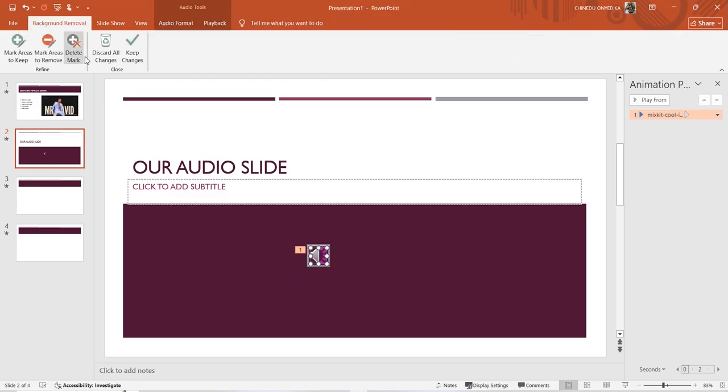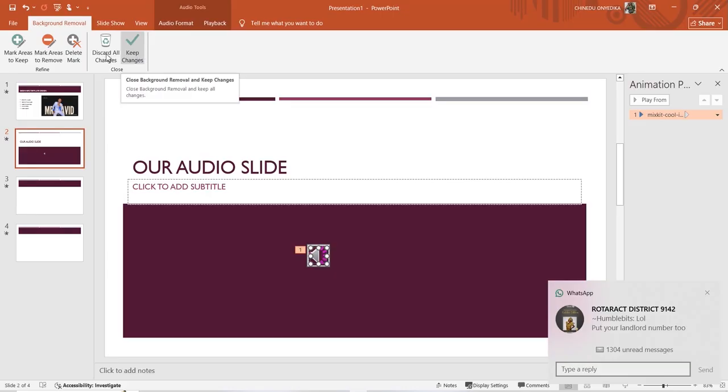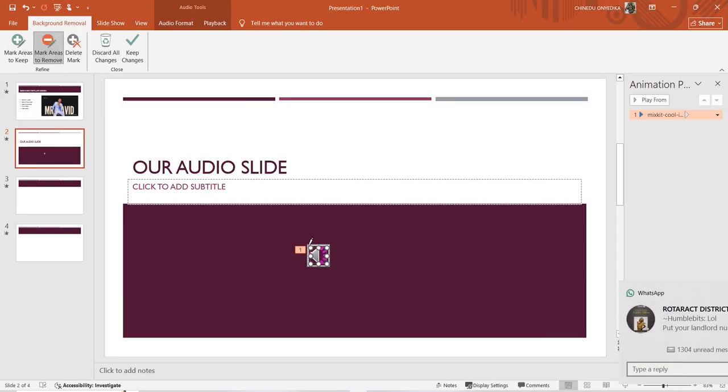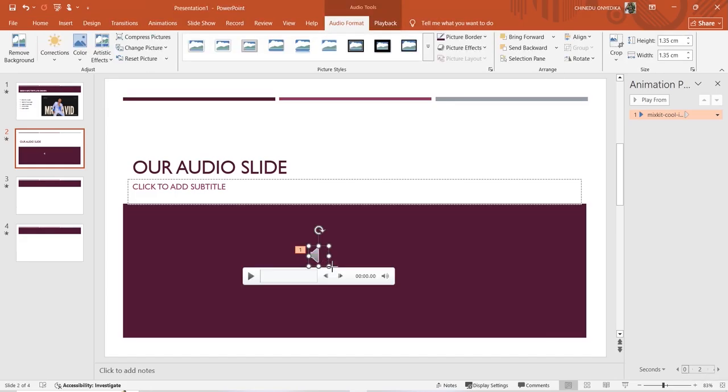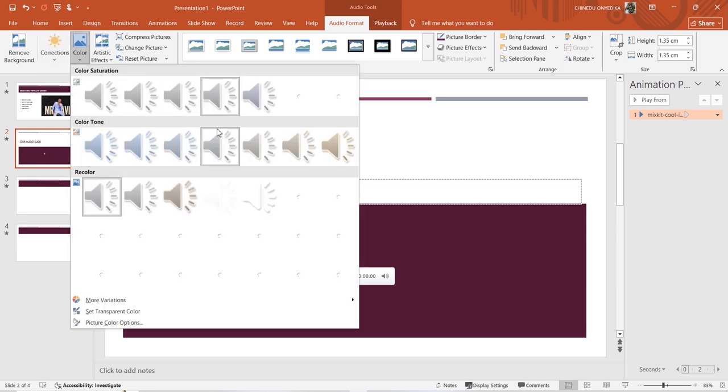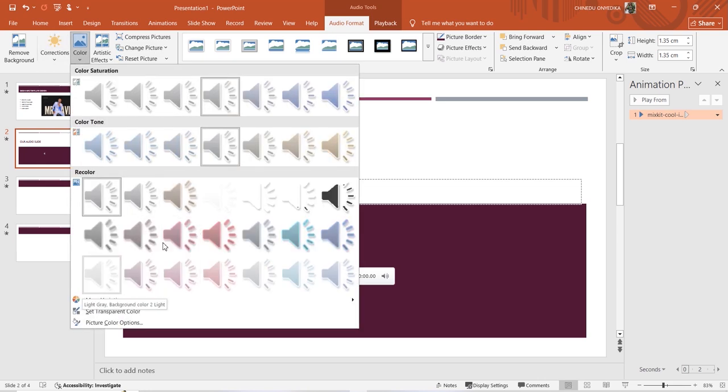Remove background. You can remove background. You can make it invisible. Mark areas, all those things. You can just make it invisible so that nobody will actually see the speaker sign and stuff like that. So just do it the way you want to do it.